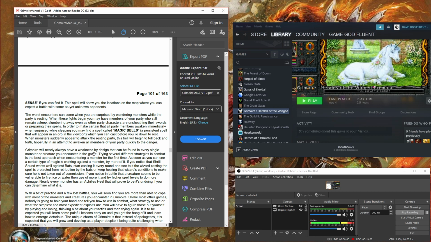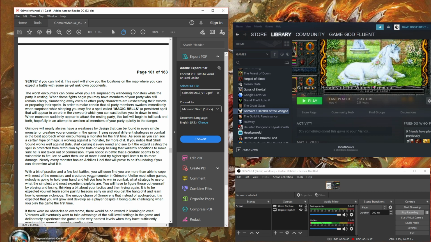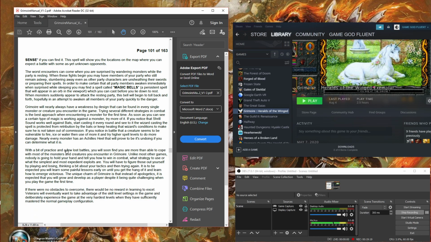Grimoire will nearly always have a weakness, by design, that can be found in every single monster or creature you encounter in the game. Trying several different strategies in combat is the best approach when encountering a monster for the first time. As soon as you can see a certain type of magic is working against the monster, try more of it. With a bit of practice and a few lost battles, you'll soon find you'll be more than able to cope with most of the monsters and creatures you encounter in Grimoire.